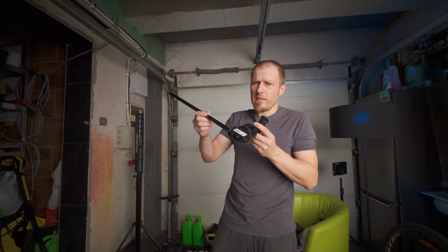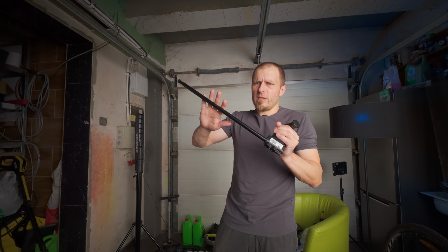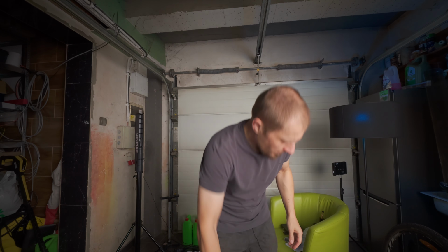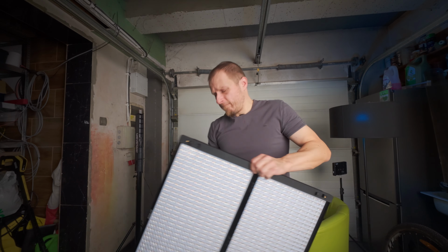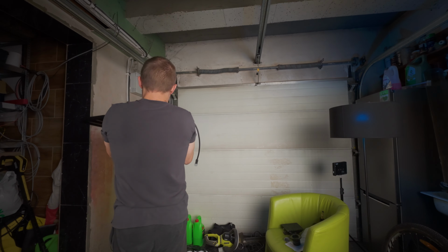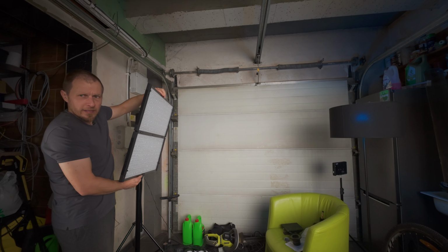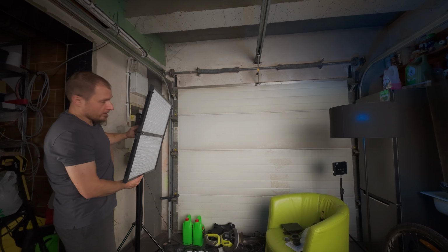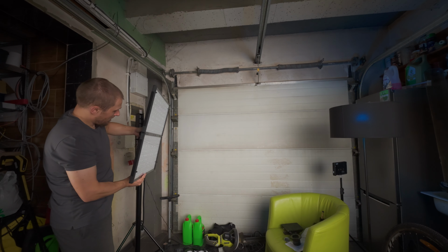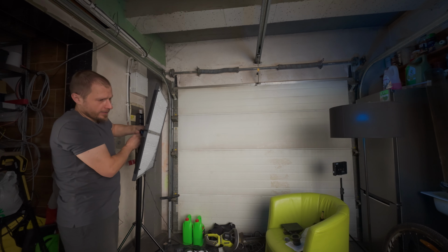Lately I have bought these grip heads to be able to mount my LED panels on C-stands, and since there is a rod, I would be able to pivot the panel, because if the panel is installed just on the stand, then you've got really limited range of motion. Like, this is the most you can angle the panel, because it hits the stand here. So that means it's not a great idea to mount it like that.